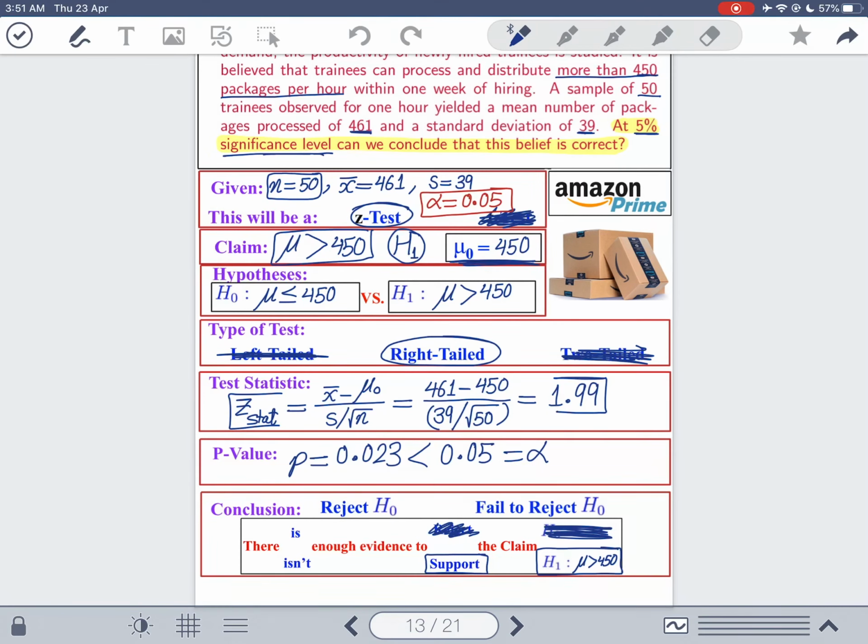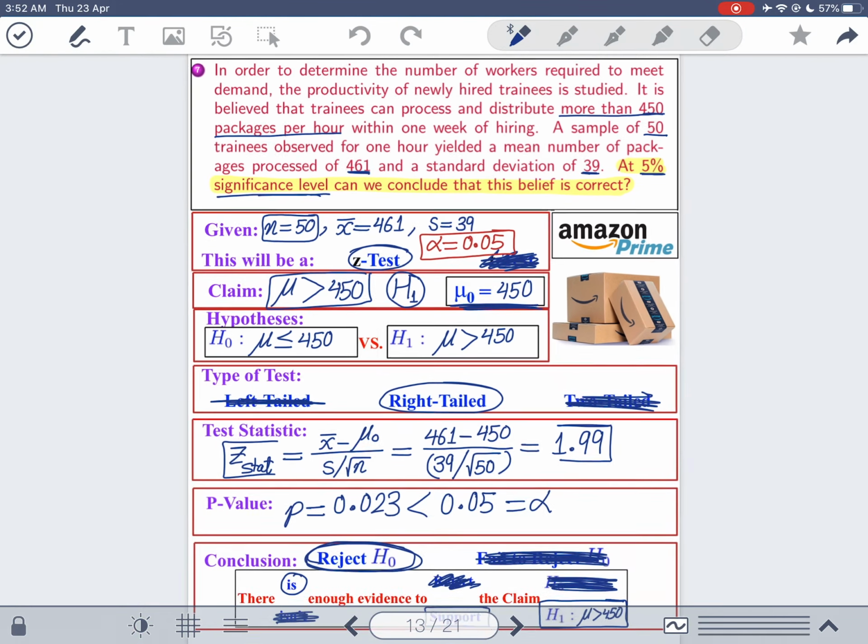So this means that the p-value is low, because it's lower than the significance level. And if the p-value is low, H0 must go. You must reject it. So take this out, and because you're rejecting it, you'll say there is enough evidence to support the claim H1. Okay? Because you rejected H0, this means that there is evidence to support H1. Good, because they are complementary statements. If you reject one of them, it means that the other is supported. So there is enough evidence to support the claim.